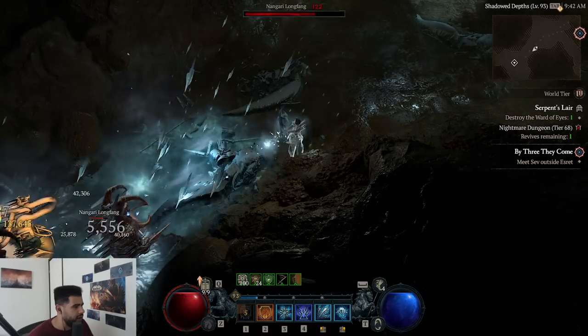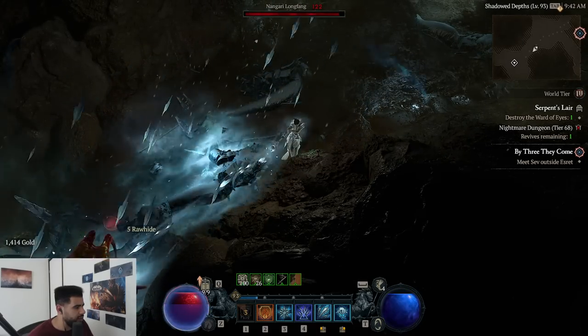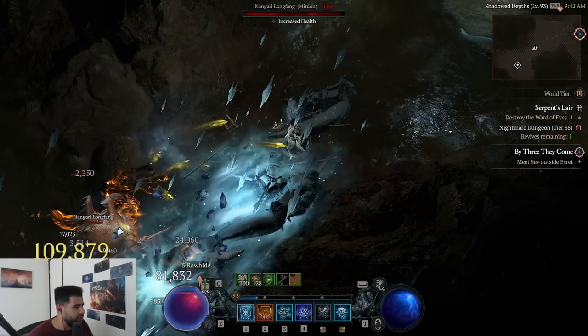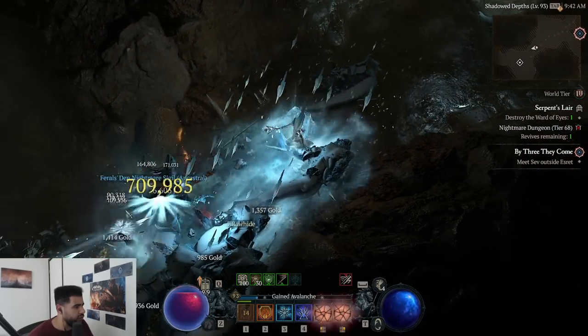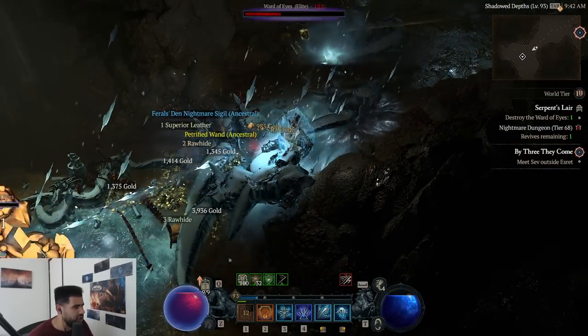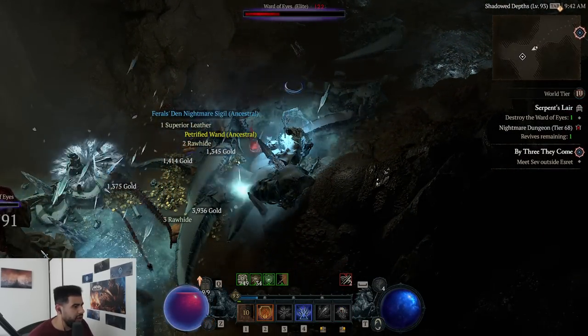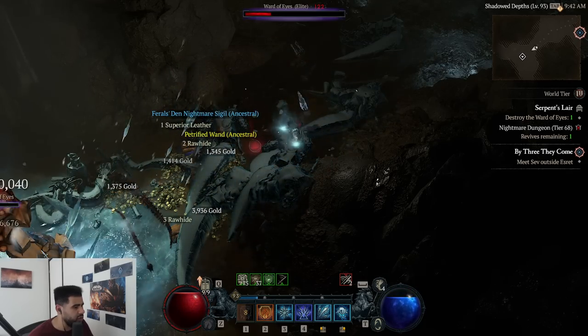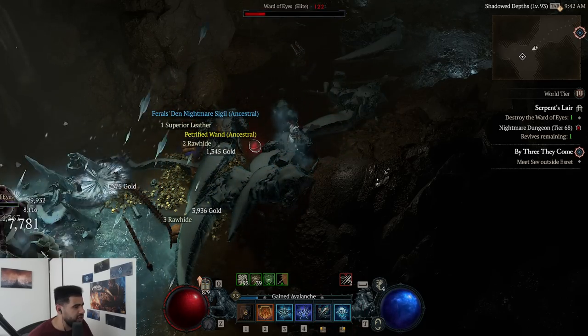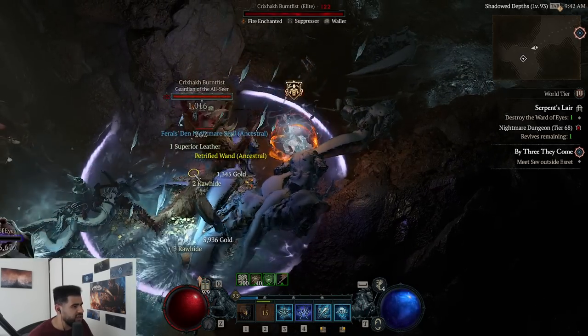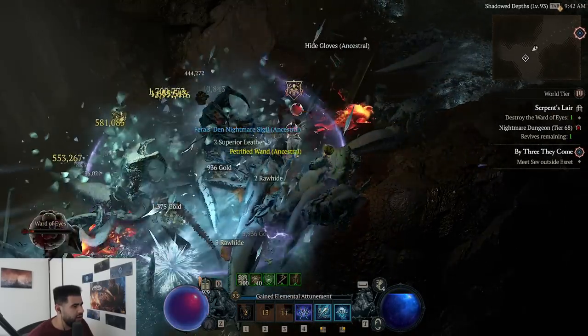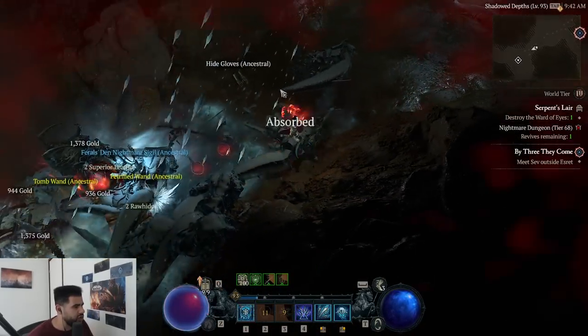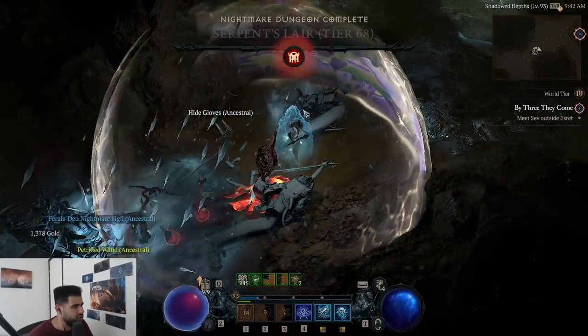And obviously the ice spikes, they do a lot of damage. When you're freezing stuff, those are going to be doing a lot of damage. And when you're freezing stuff, you're also going to be proccing those shields, and you are going to be able to multiply your ice shards. So everything just works together with freezing. You can see here one of those annoying packs with that suppressor shield, but you can just take care of those pretty easily.